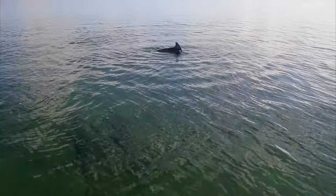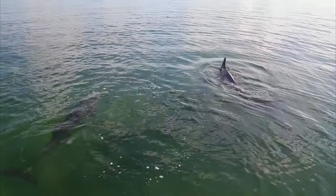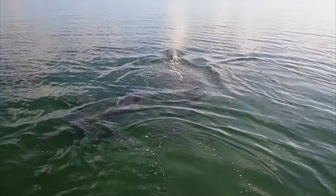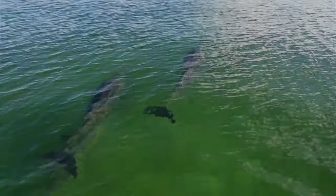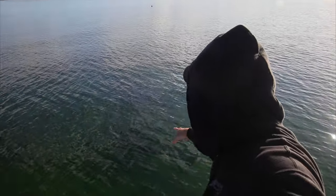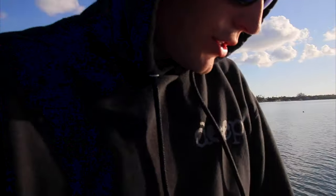I'm going to jump in with the dolphins. Look at that — wow, look at the dolphins! These guys are absolutely beautiful. Look at them go — so cool. One of the best ways to end the day, just by seeing those guys. Just finished our ride in, heading to the marina.